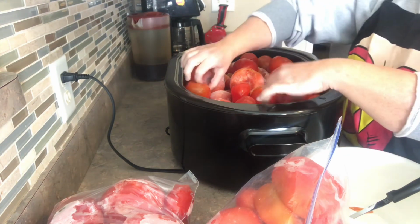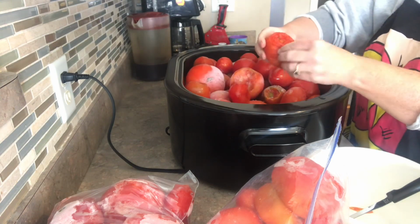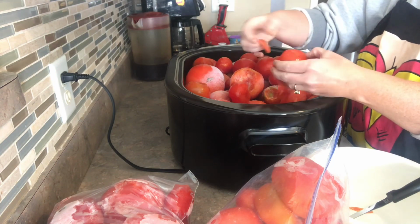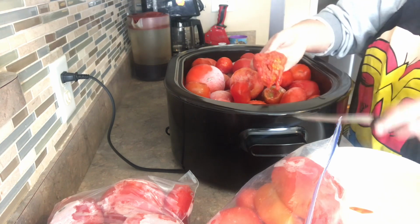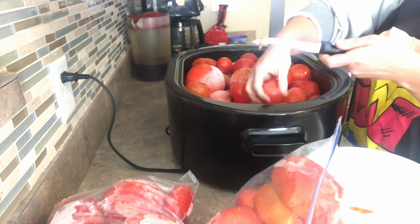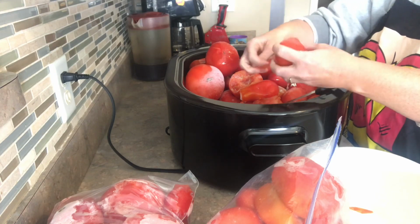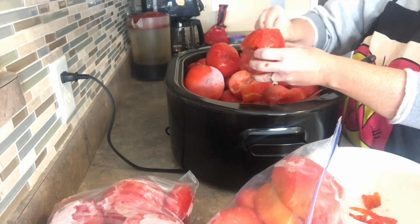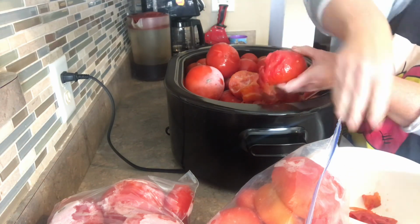So you can see how easily the skin just comes right off, and they're still frozen. You can see the white on the tomatoes, so I'm not dealing with super hot tomatoes. If I had forgot or something, they may get really hot, but these weren't at all. I also cut the big tomatoes in half, and it makes room for more. I'd say it took about an hour or so, and I was able to get all of the tomatoes down inside the roaster there.